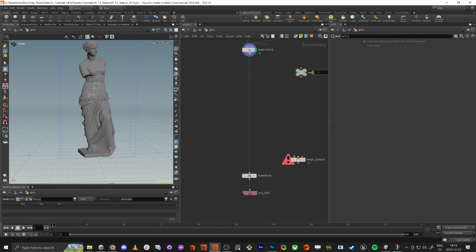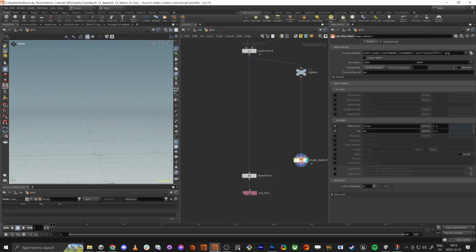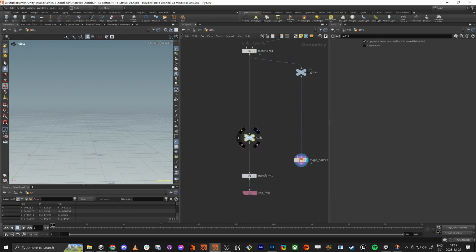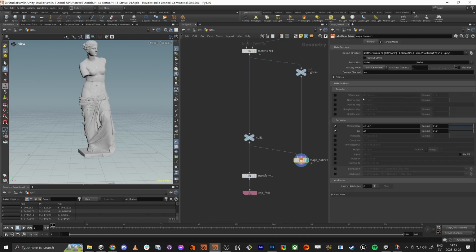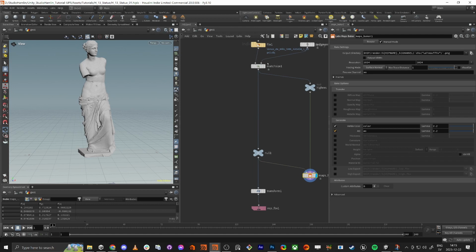So this is going to be the high res, and when we do bake textures, we're going to have a high res in here, and a low res in here. So before we work in this node, we need to optimize the mesh here, right?